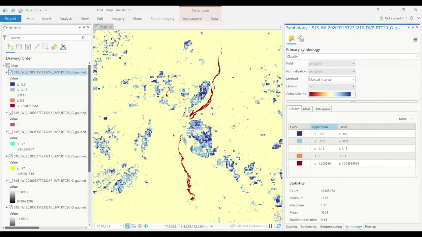If we look at the negative values, that's a more interesting story in some ways. So clearly things changed here, but it's not clear what would drive that particular change. These negative values indicate that the backscatter is lower in the more recent acquisition than it was prior to the flood. And some of the drivers for a lower backscatter return would be that the surface has gone from rough to smooth.